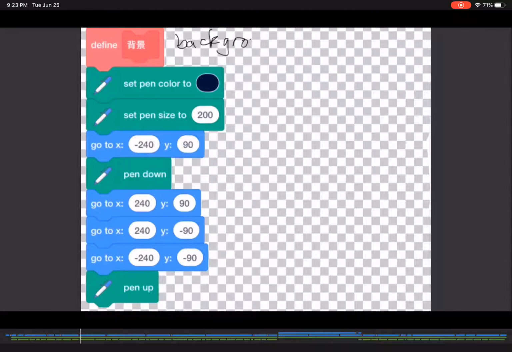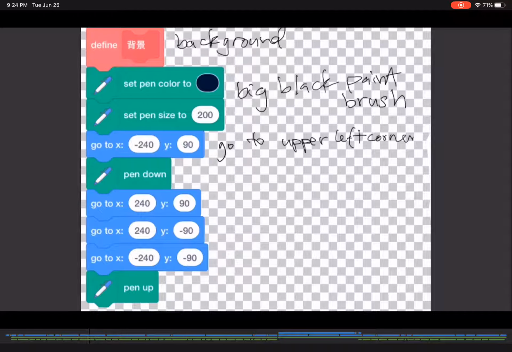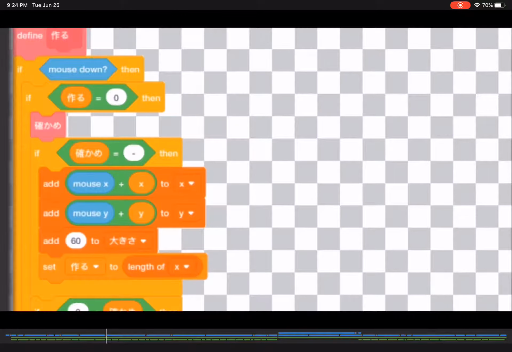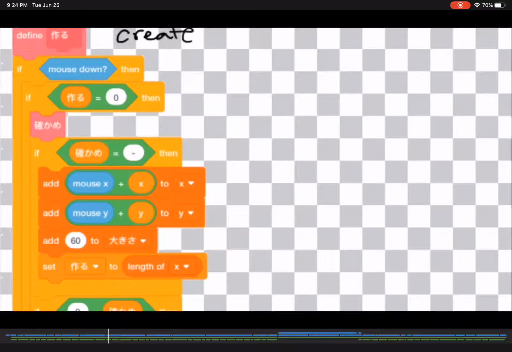The module for the background is very simple, but a nice way to make a background once the program is initiated. It makes a big pen colored black. It goes to the top left corner, puts down the pen, moves to the top right corner. After that, it moves down to the bottom right corner, and finally moves over to the left bottom corner and moves the pen up.